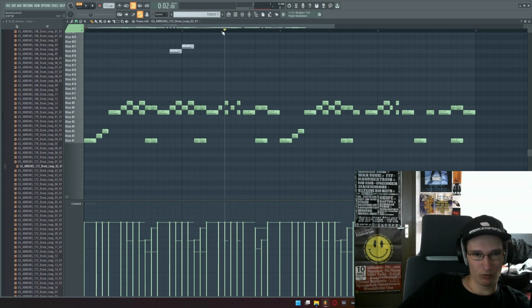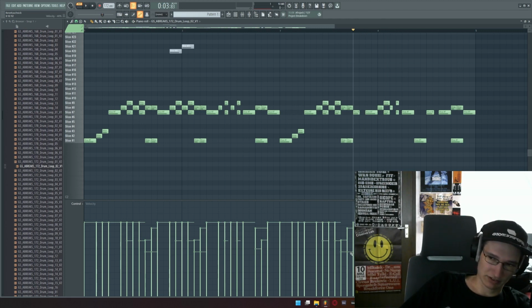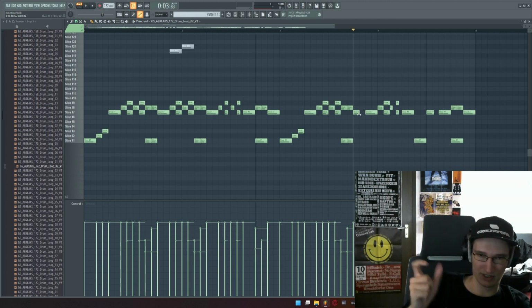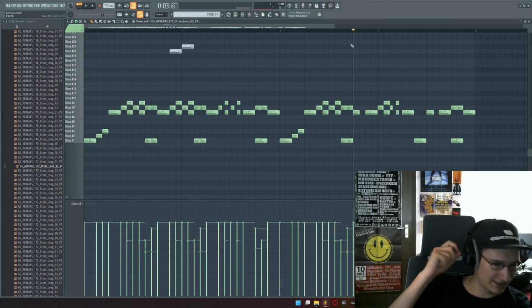The decisions of where I did this, I could just literally hear it. I was playing around with the velocity on these snares here, but it didn't quite hit that spot for me. This first snare needed something to separate it from the other snare. So by shortening that, you can get a nice little choppy feel, but it is a rhythmic choppiness. You know what I mean? It's an exciting thing to hear.